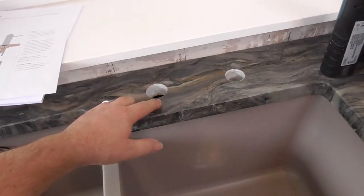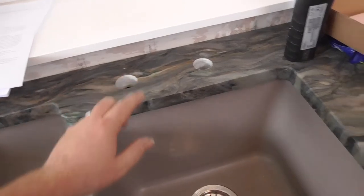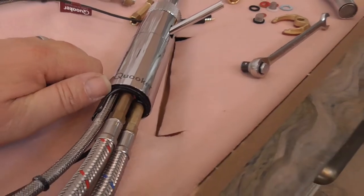Hole diameter is 30mm and it wants to be a tight fit, you don't want it sloppy because there is quite a small lip on there for it to seal on.